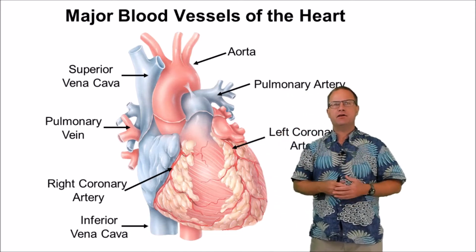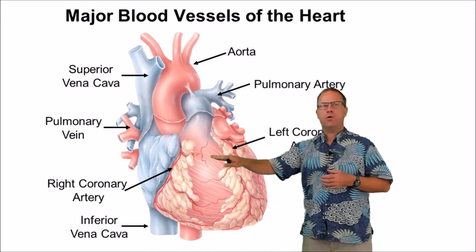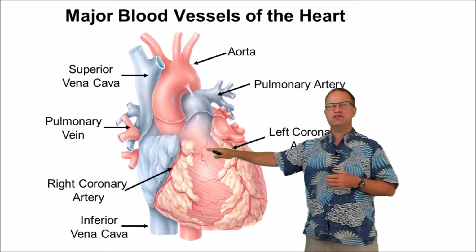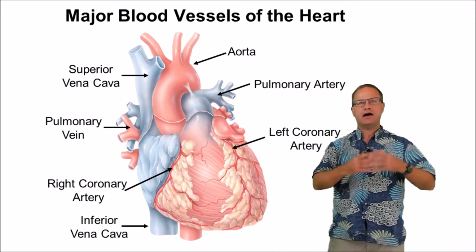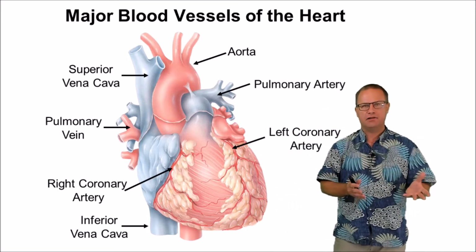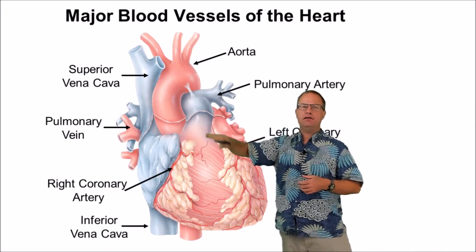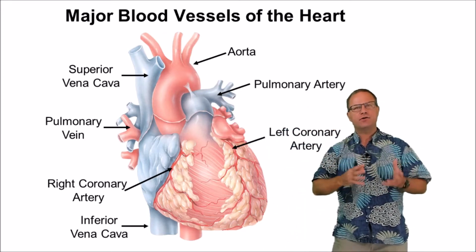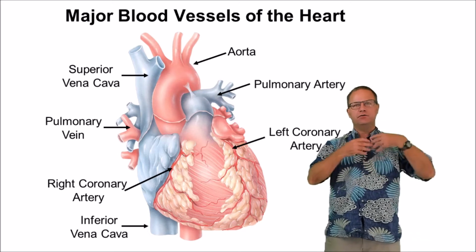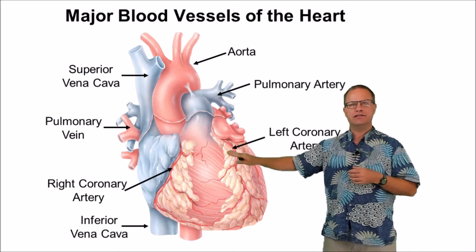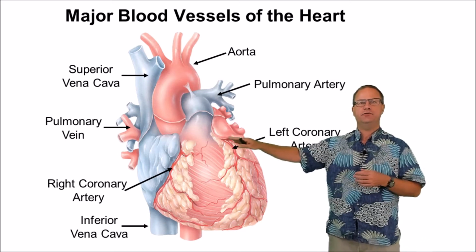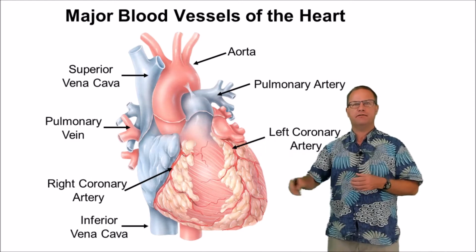Okay, then we have something called coronary arteries. The coronary arteries are important because they're actually supplying the heart itself with oxygenated blood for its own metabolism. Even though we have these huge blood vessels entering and leaving the heart, they're not directly attached to the heart muscle, so they don't give the heart muscle any oxygen or nutrients. The heart gets its oxygen exclusively through these little coronary arteries which branch off the aorta.